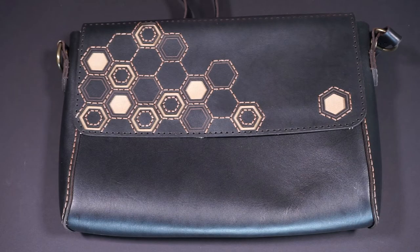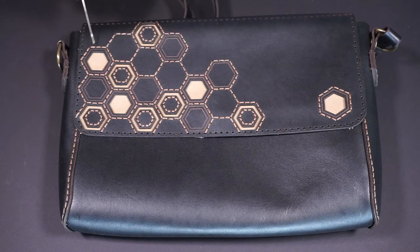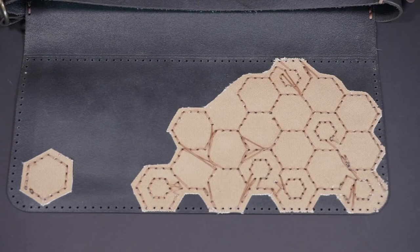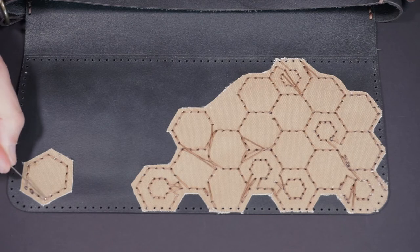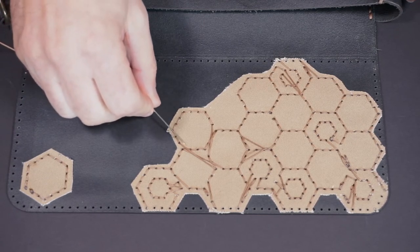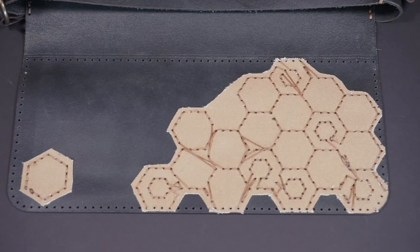This is how your bag will look with the canvas stitched to the front cover. You can see the stitches go up to the outside stitch line but not along it. As these are decorative stitches that will never be seen, you do have a lot of freedom in the order which you stitch. Stitch the hexagon on the side first and then the main canvas. Here you can see the stitches jumping from one area to the next so that you can maximize the thread you already have on your needles while keeping the front side stitching as clean as possible.